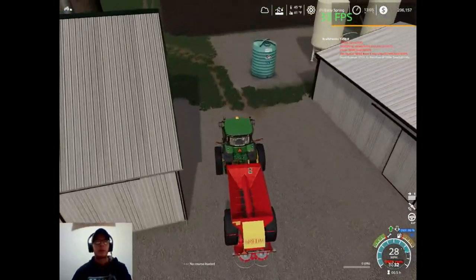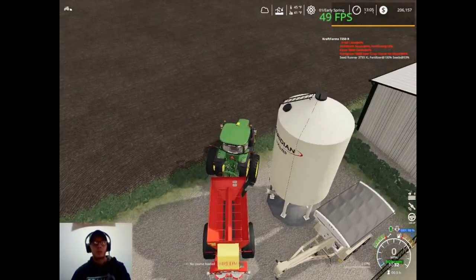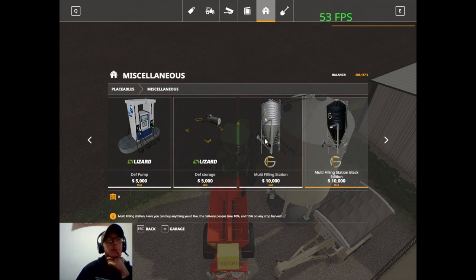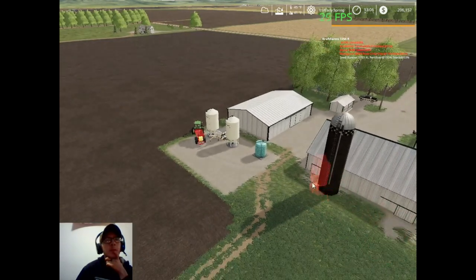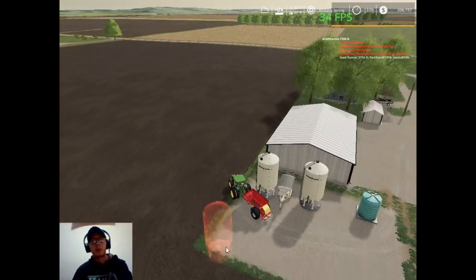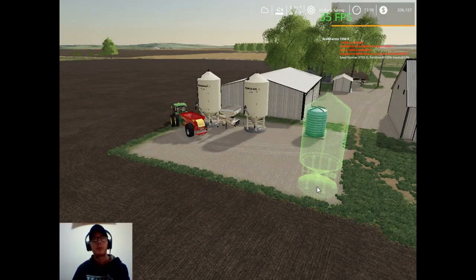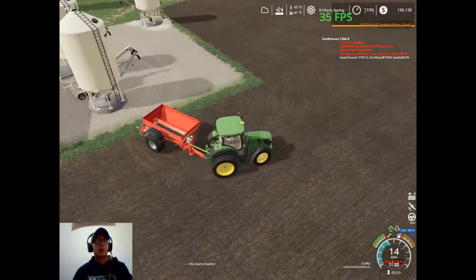Let's make sure that we can actually fill lime from this fertilizer tank, because I want to be spreading lime, not fertilizer. No. So, let's see what we've got in placeables. Because I need lime — I need the lime bulk bin then. Okay, so let's put this down, let's put this bin right here. But we need to turn it — this collides with an object. What object is it colliding with? Okay, we'll put it right here then. There we go. I mean, we're going to need a lime bin anyways. I mean we could have just bought this spreader to be honest.